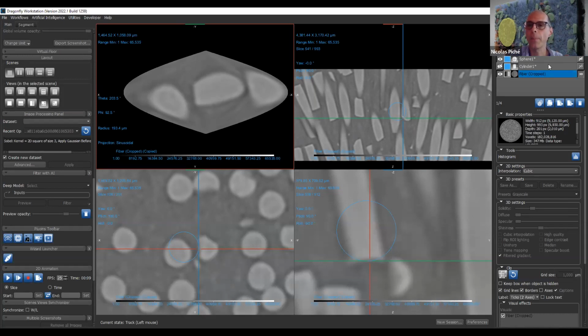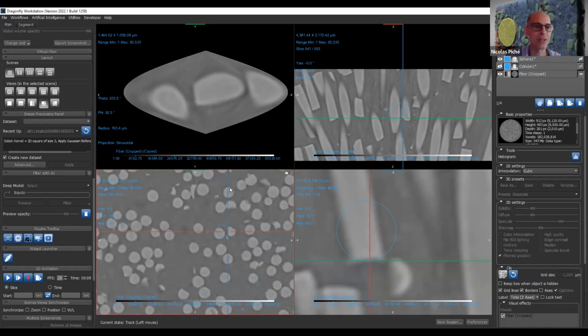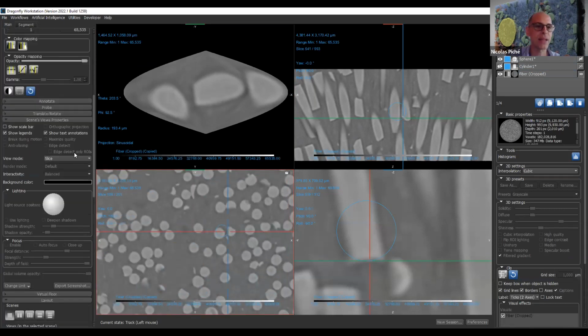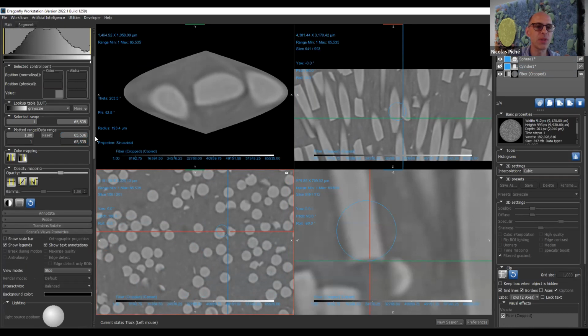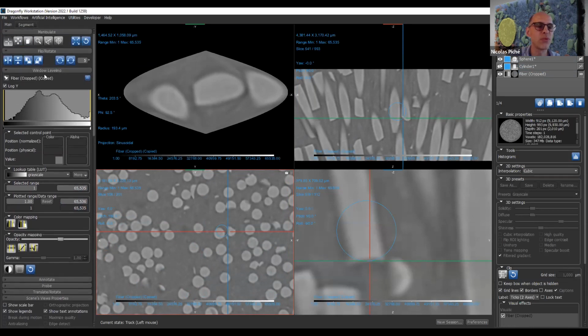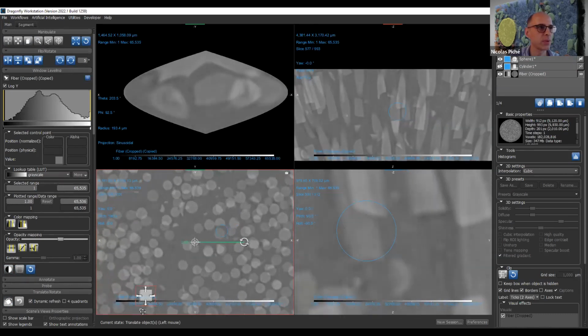So the sphere, the cylinder, and you can have here, my 2 data sets are at the same spot and they have the same opacity. If I change the opacity of the second one and make it a bit transparent, and also change its position, you'll see that I'm able to do fusion in that space. So translate, rotate. I change the position of the copy of my data set, click on the button so I can move it. And you see that I have 2 data sets, one on top of the other, with opacity and all that.